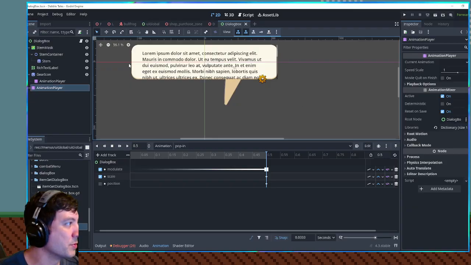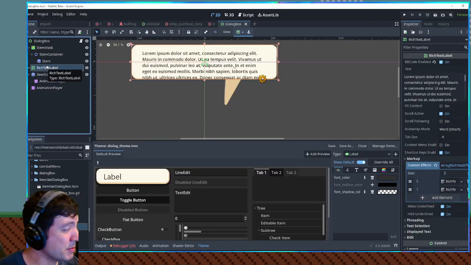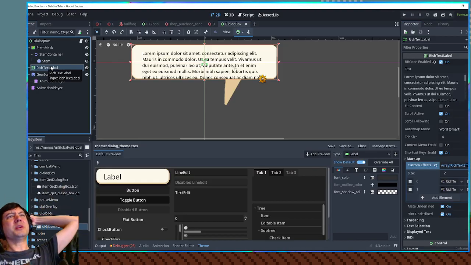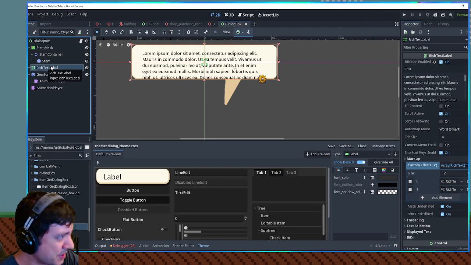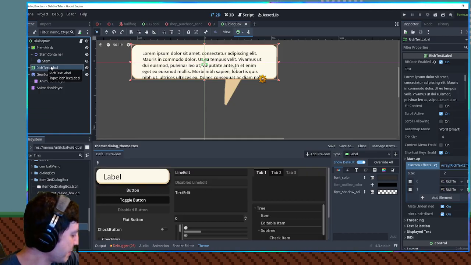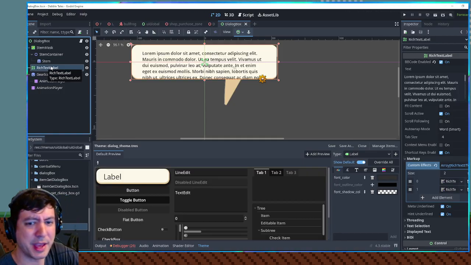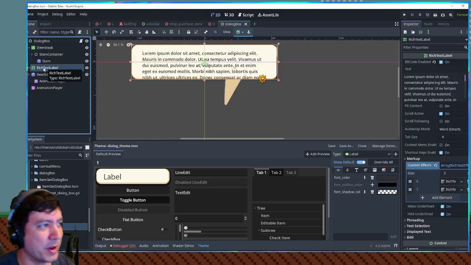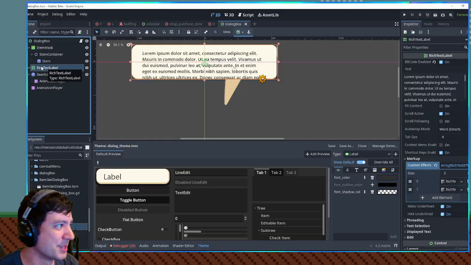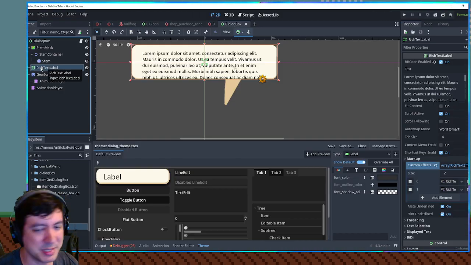All right, so what we have then is a rich text label. No, maybe? No, not really. Kind of. I think we can get by with just a regular text label. We're giving the player a voice, a chance to say something. That's a big deal.